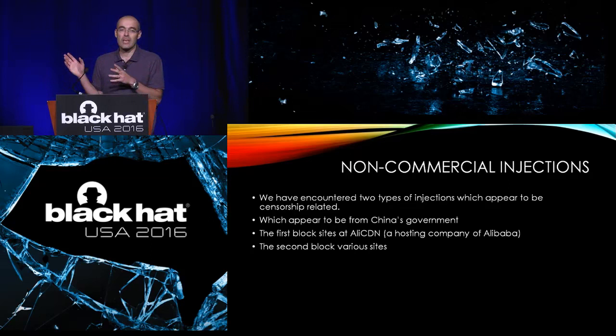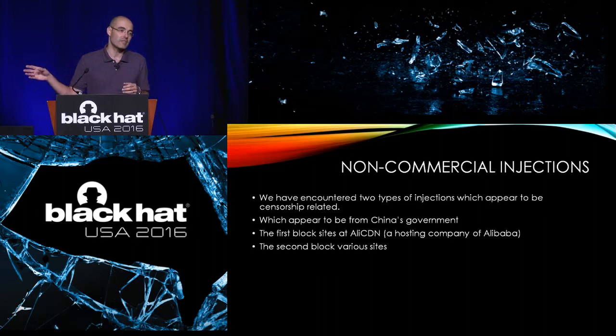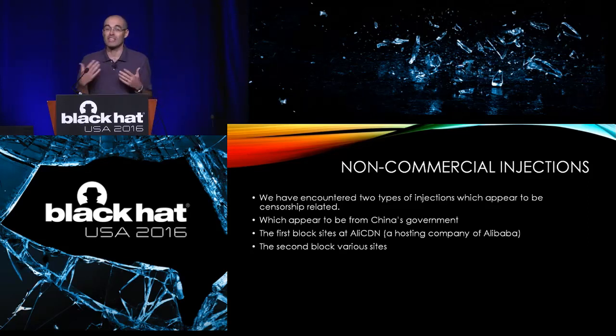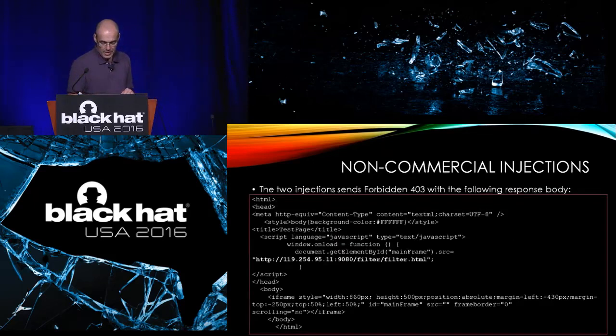So all the injections I've shown you so far were actually commercially motivated, both the advertisement injection and the malicious injections. All of them were serving the injector to make more money. There is another category of injections which are politically motivated and not financially motivated, which aim to do censorship. So indeed we encountered numerous injections of censorship. All of them are by the Chinese government. And most of them look pretty much like this.